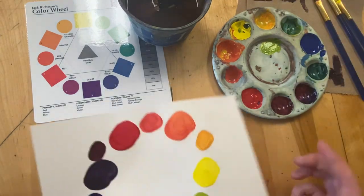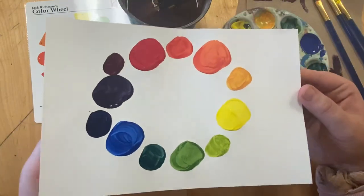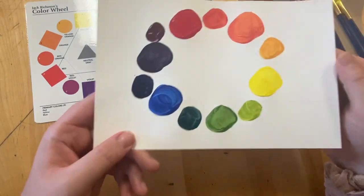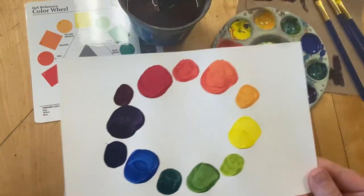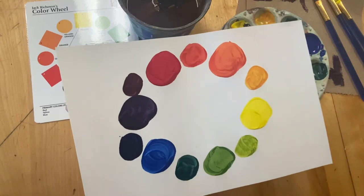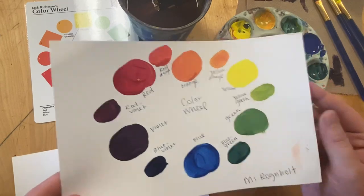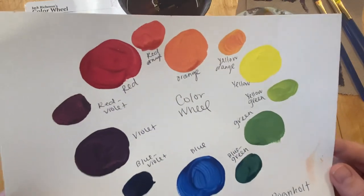My circle didn't end up perfect, but you can still see it's a color wheel — all primary, secondary, and intermediate colors are on there. You can always come back and see if a certain one didn't go as well as it could have; you could wait for it to dry and go over it again. This is really just for practice, so if it's not 100% perfect, that's okay. After you get the colors on — once it starts drying — take a pen, pencil, or marker and label the different colors so you always have this as a reference. Once it dries, you can put it in your sketchbook, and anytime you're painting you can come back to this as a reference for color mixing. It'll be great practice before we get going on painting projects.